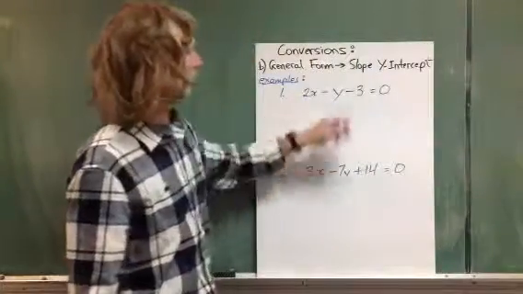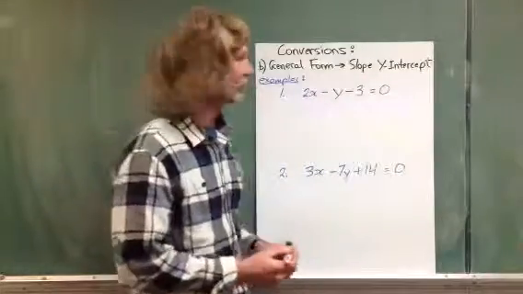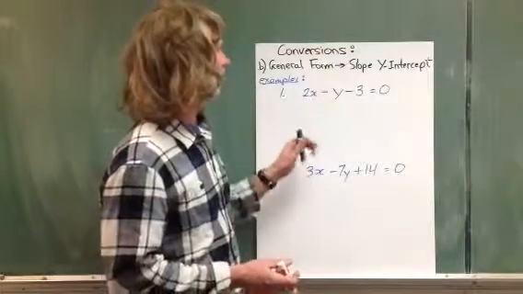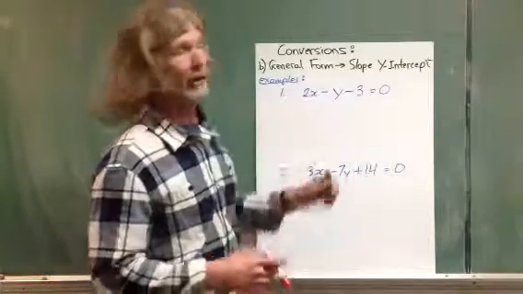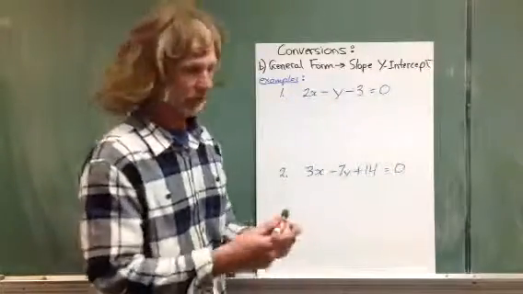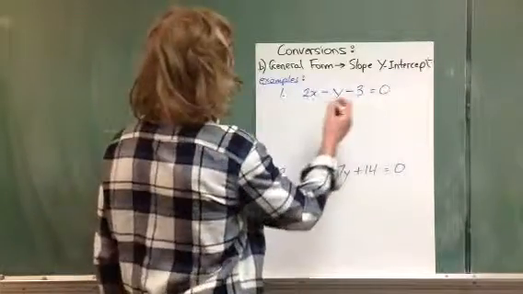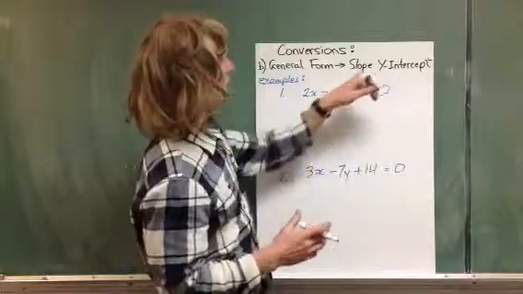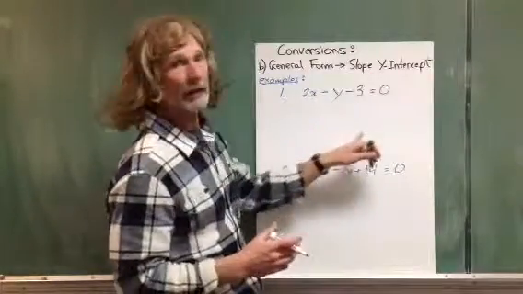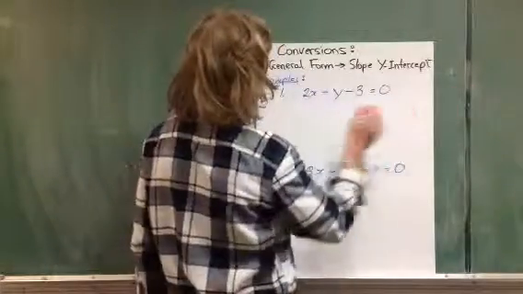Okay, my final slide, we'll be doing the reverse. We're going to take general form equations and write them in slope y-intercept form, which is the last way that we can find quickly, without knowing any formulas or anything, the slope and the y-intercept, because once it's in that form, of course, it's self-explanatory. Okay, so let's see. I want to bring all my terms to the right side except for my y, because in slope-intercept, or slope y-intercept, we want y equals something. So I bring everything over except for the y.